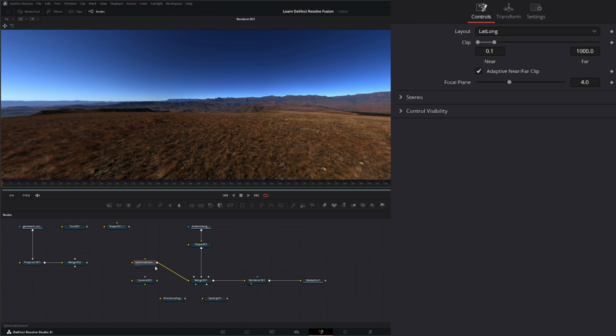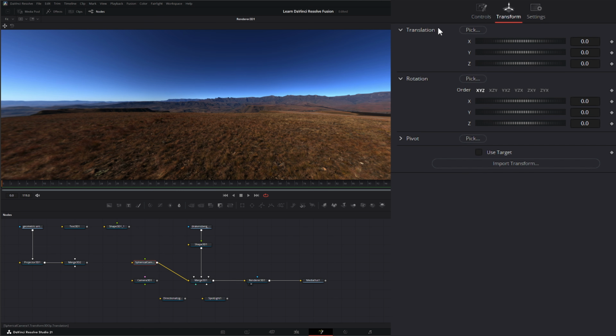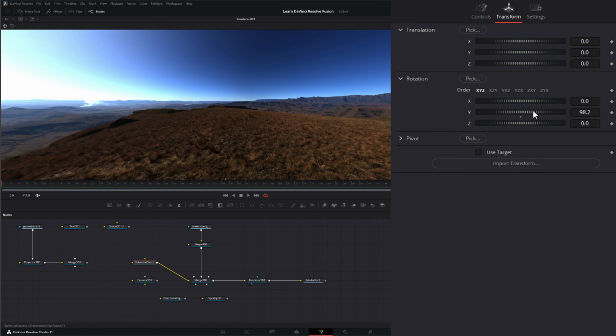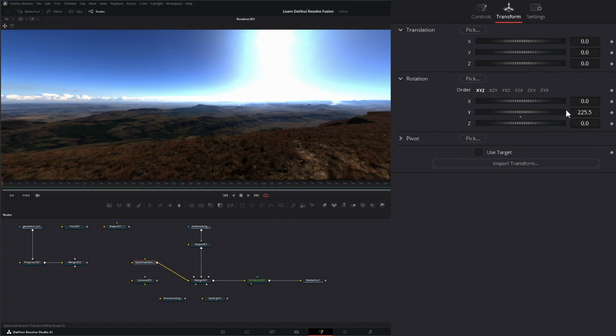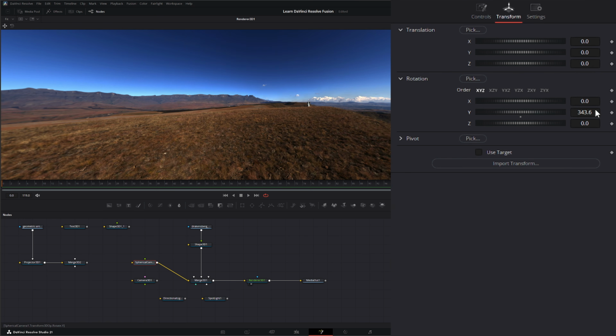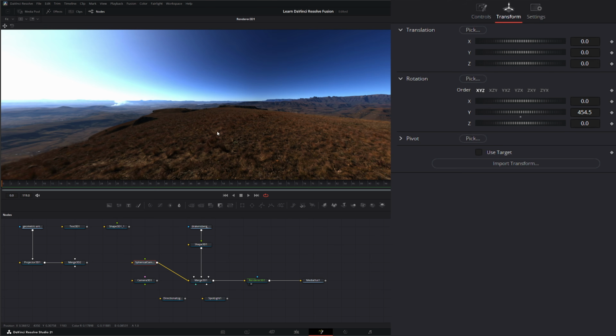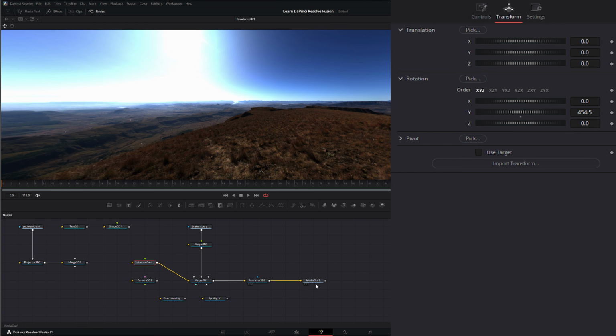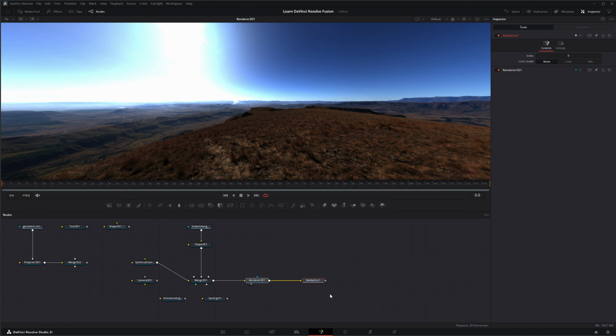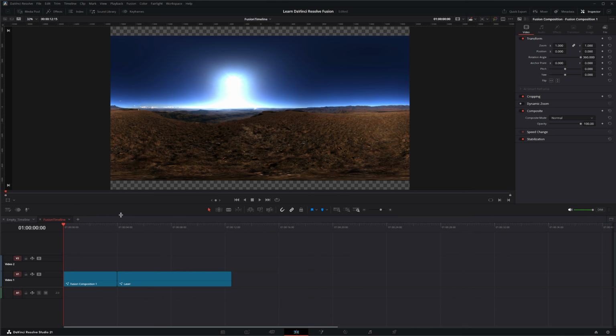So within there, I can go to my spherical camera, go to my transform, and I can rotate it on the Y so I can start looking around my image. And I can animate this to make it look around, and I'm good to go. Now, just know, once I go out, say from my media out, back into our edit page, our image is going to look like this again. So it's not going to look normal. And this is because this is intended for VR use. So you would deliver this for VR use.